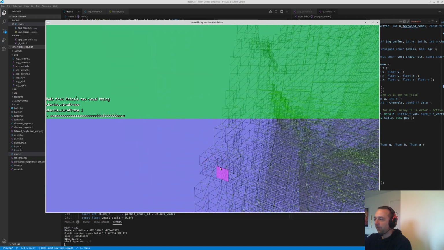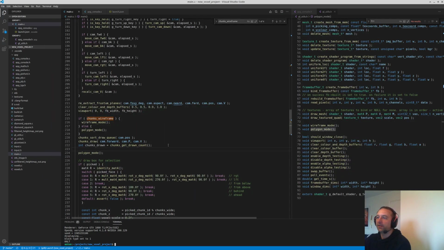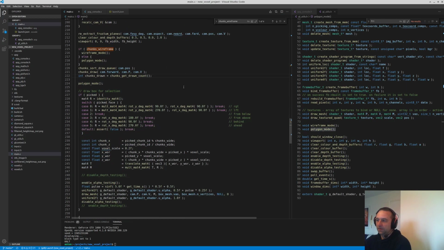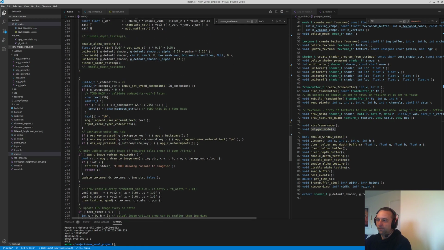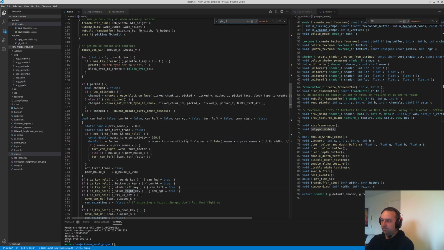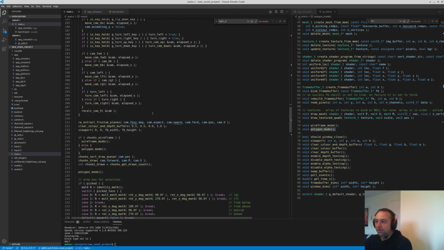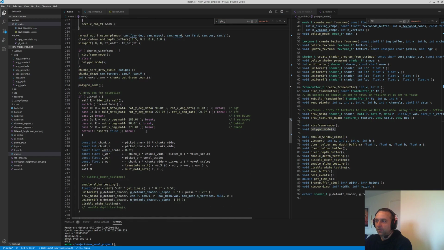Now there was a bug in there, wasn't there, where it didn't delete anything until I built something. So let's see why that is. Somewhere in here, there's going to be a mouse click thing.